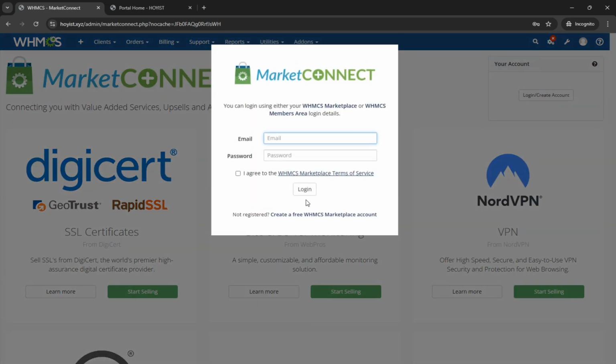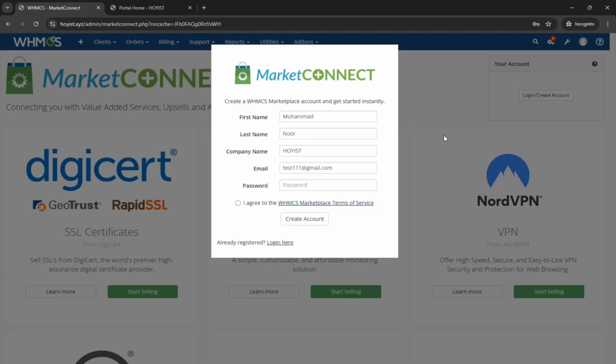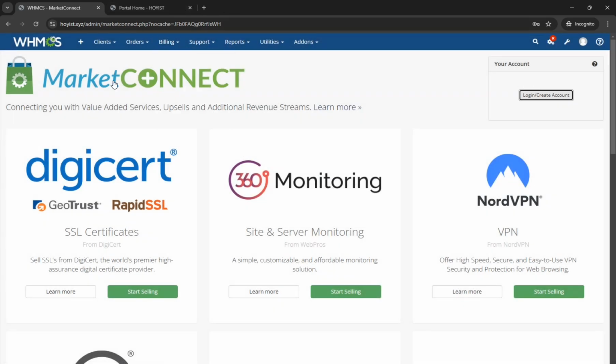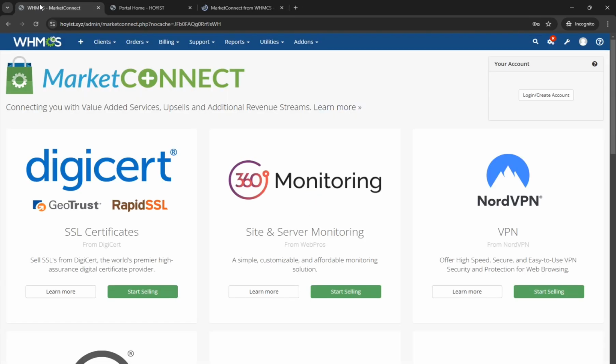Now you can sign up from here, create an account here, but the best way is to go to the WHMCS MarketConnect website and set up your account. Make sure to provide information like your name and your company at WHMCS MarketConnect. Make sure to sign up there, because the information you provide will actually be helpful for you when you are setting up the hosting company. And there are also other options that would be helpful for you. So let's see how we can set this up.